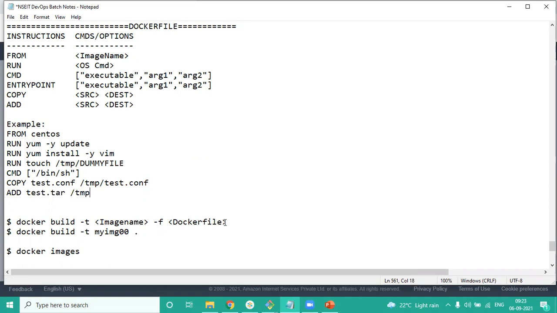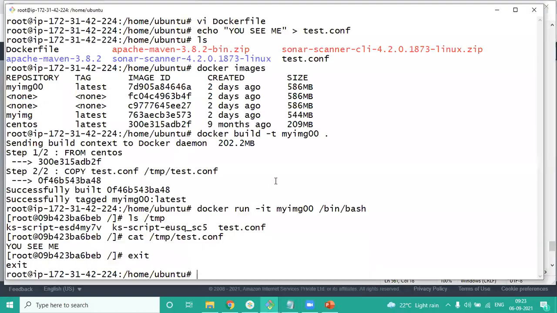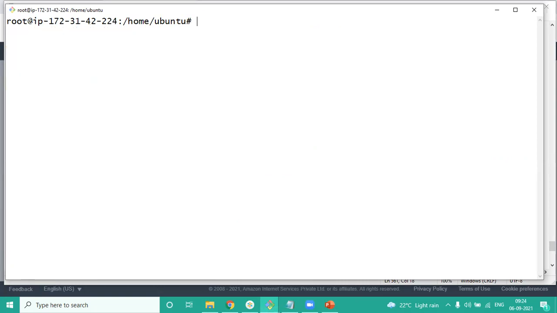Okay, now how do we do that? Let me show you. So what we will do, let me create a tar quickly. Okay. So for this, I need some files, right? So I'll just say name of the tar and what are the files you want to take. Now I'll take Dockerfile and test.conf.